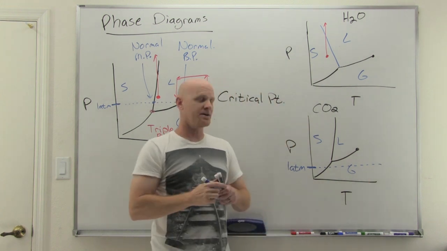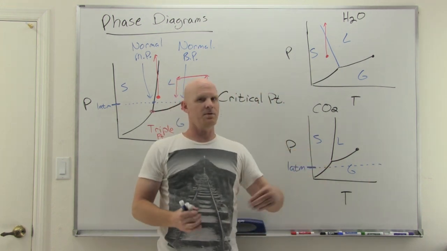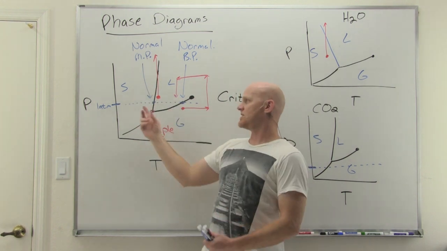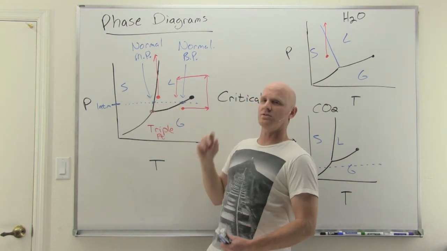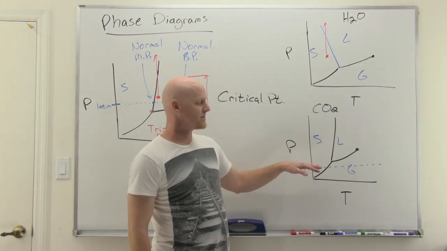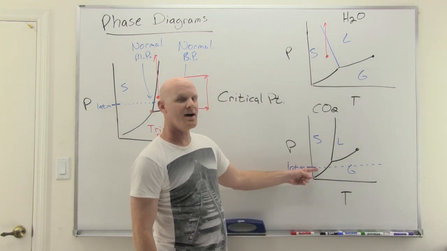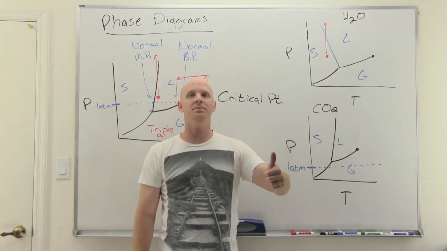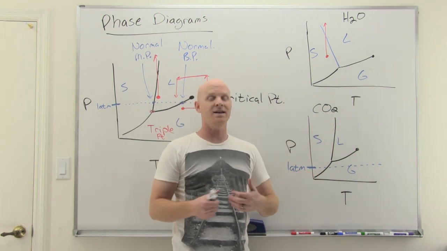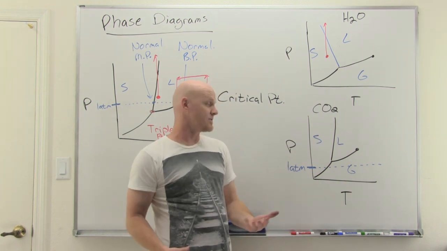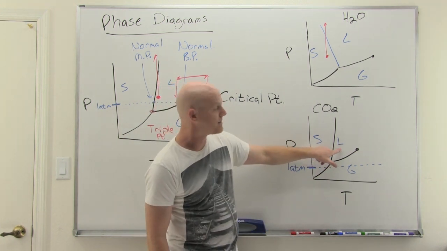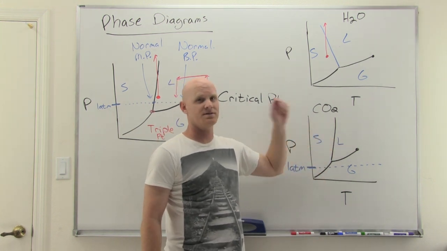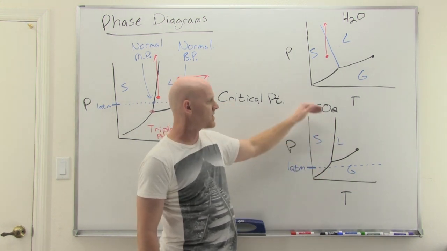So for one atmosphere, we're below the triple point. For most compounds, one atmosphere lies above the triple point. And so most compounds, as you heat them up, they go from solid to liquid to gas. But not carbon dioxide. For carbon dioxide, you heat up solid dry ice and you never get a liquid at one atmosphere. It goes straight to the gas and sublimes. And this is why they call it dry ice, right? It never feels wet because it never is. It's never liquid. If you want to have liquid carbon dioxide, it doesn't exist at one atmosphere. It only exists at elevated pressures. So this is the unusual part of carbon dioxide.